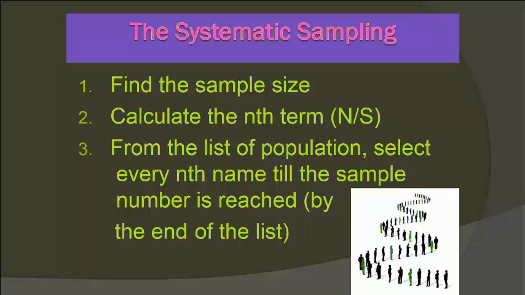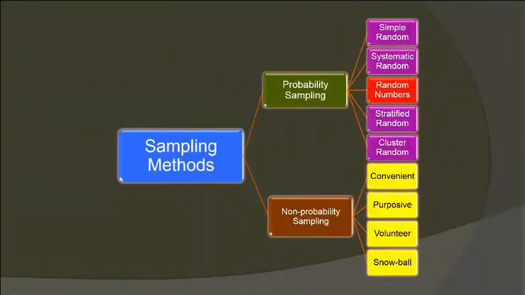Smaller the n, more sample may be arrived at, and it's always good to have more sample size than less, and you will know why, because there is a chance that somebody may not respond, or it's always good to have additional number in the sample size. Yes, now we go to the next random selection.